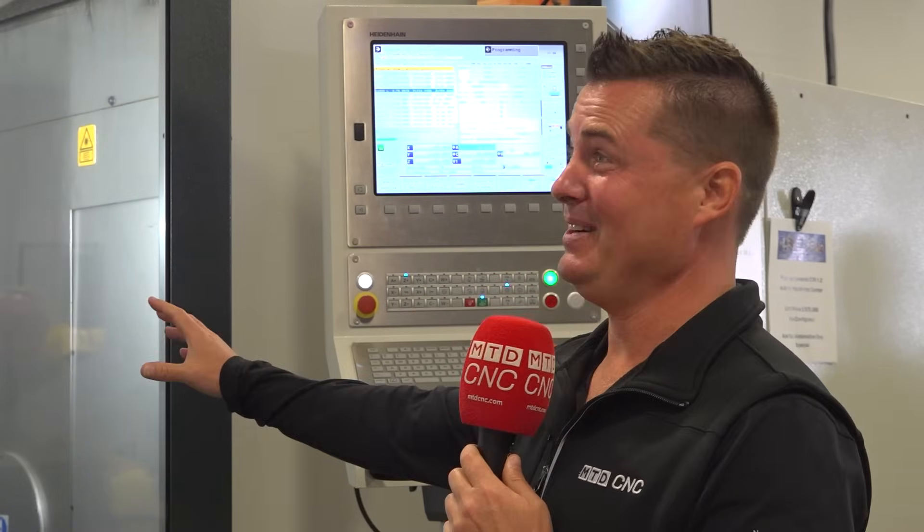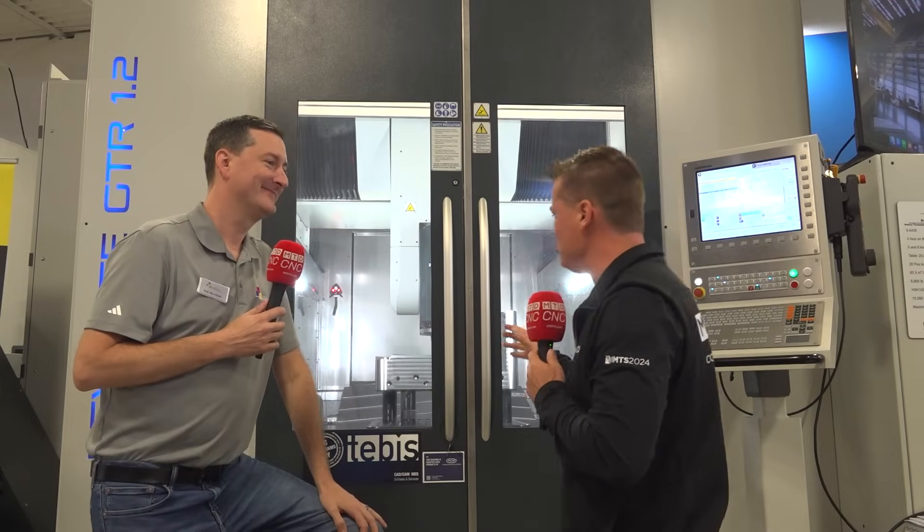Nicholas, look at the machine we're in front of. I'm sure you remember. Does the audience remember when you and I tried to squeeze inside of this machine? It wasn't that difficult on this one. We had another machine here that was pretty tough to get into — that one was way more difficult, especially me. This one's a bit bigger. We remember that, right? You talked about the slanted bed, and why was it slanted? Because it looks cool. Serves no purpose other than looking cool.